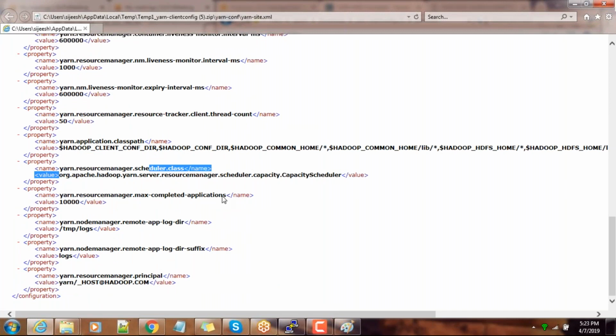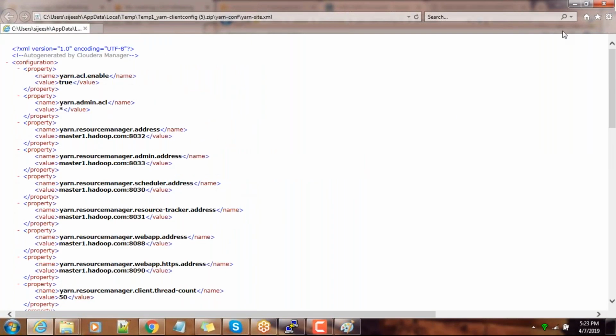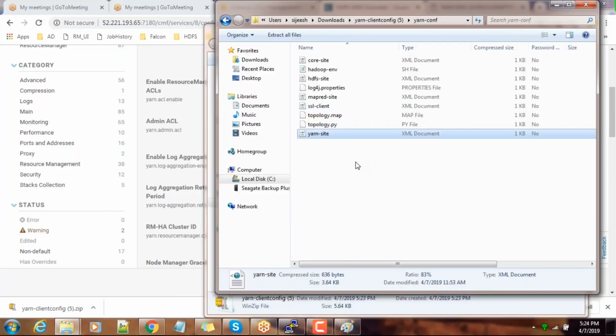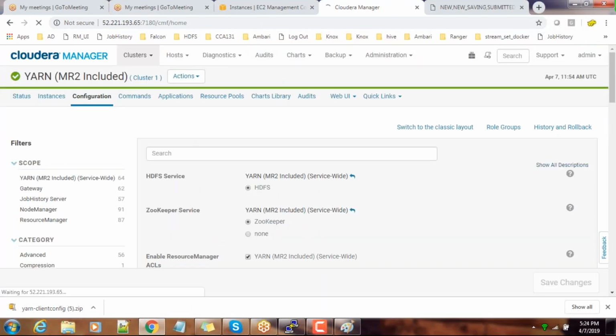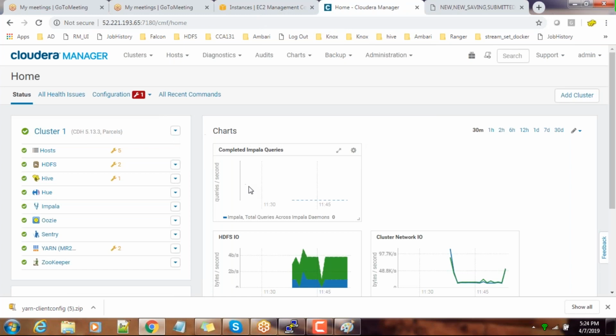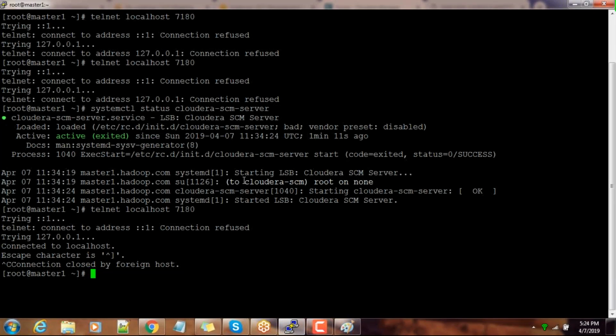Capacity scheduler class, and we are expecting one more file like capacity scheduler XML file. Okay, that is not getting added here. Maybe after restarting or redeploying the service, it should come. So maybe we have to go to the backend and see.